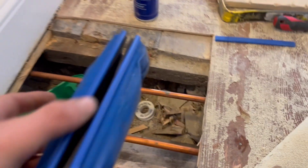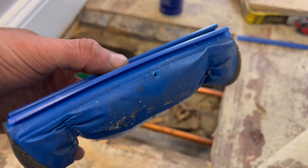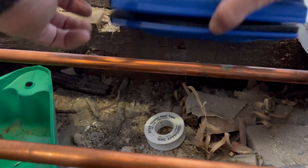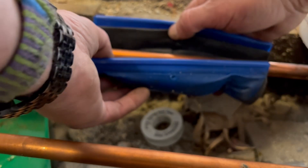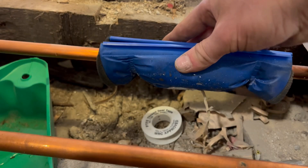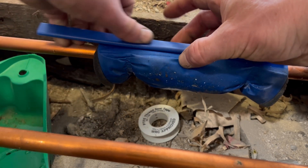It comes out as a gas but it's liquid inside the can. This is the important bit — this is the foam sleeve that goes around the pipe. It traps the CO2 liquid in there and freezes the pipe. If you're doing a pair of pipes, as soon as you've done the first one and got the valve on, get the sleeve off straight away — it's very cold so be careful — and get it on the other pipe. The second pipe will freeze a lot easier that way.